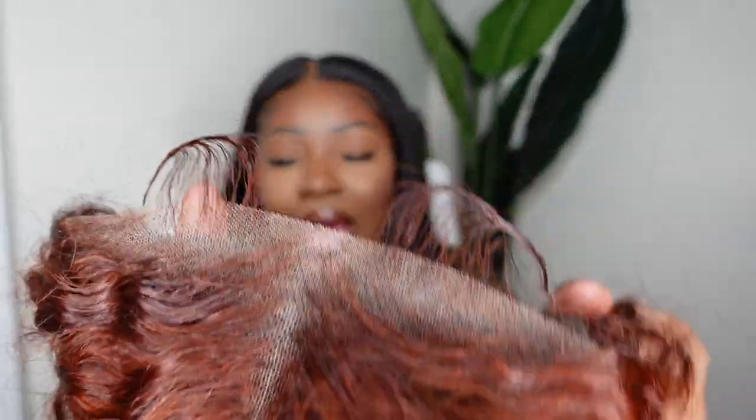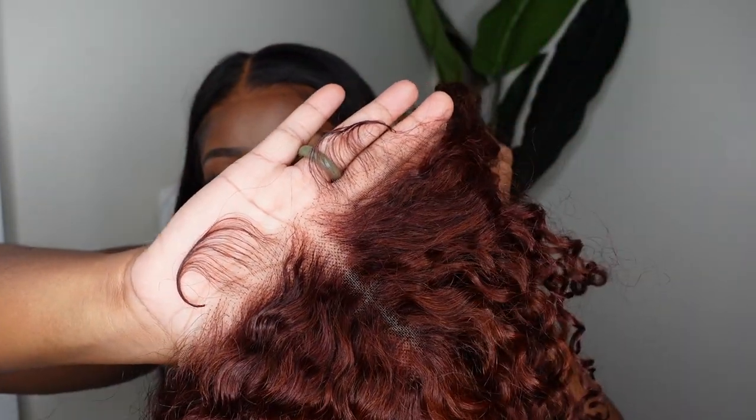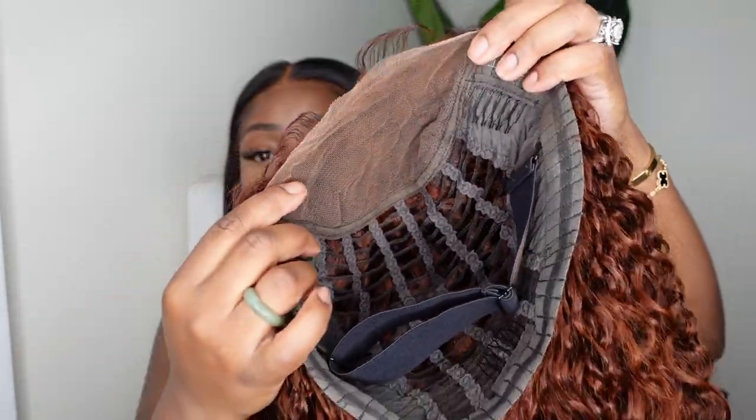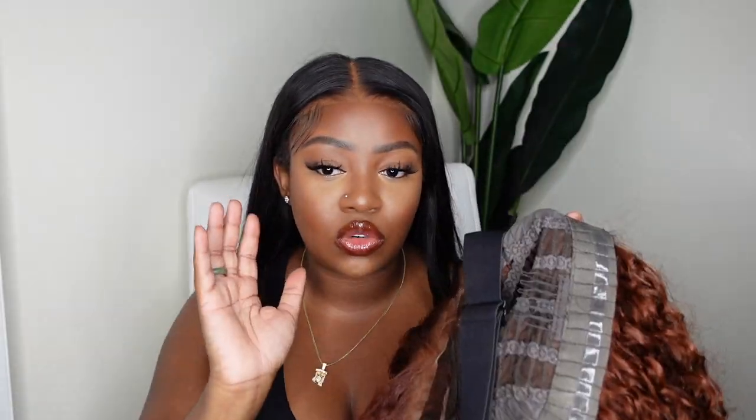We've been seeing pre-cut lace lately, but it also has the baby hair already pre-styled. So if you're someone who says 'I don't know how to do baby hair,' they did it for you. I'm gonna literally plop her on and go. The only prep work I'm gonna do is tint the lace — I use a nice warm chocolatey color and just buff it in, focusing on the hairline. This is a look at the inside construction of the cap — we're going closures today and it's a really nice breathable cap. It also has a detachable elastic band, and this is what the back of the wig looks like — I don't have to adjust any straps, it's just gonna grip on.